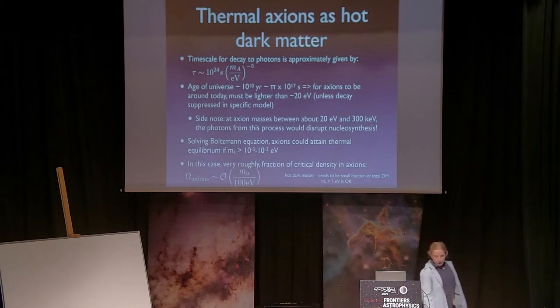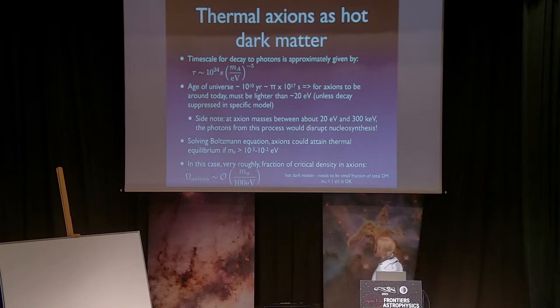So let's do the lifetime check first. You can work out the time scale for the axions to decay. It's just a nice tree-level result. We can write this in terms of the coupling to the standard model, 1 over FA. We can use our previous result to convert this into a dependence on the axion mass, and we get a time scale that looks like this. So an eV scale axion decays with a lifetime of about 10 to the 24 seconds, which is 7 orders of magnitude longer than the age of the universe. And it scales like m_A to the minus 5. So sub-eV axions get pretty long-lived pretty quickly.